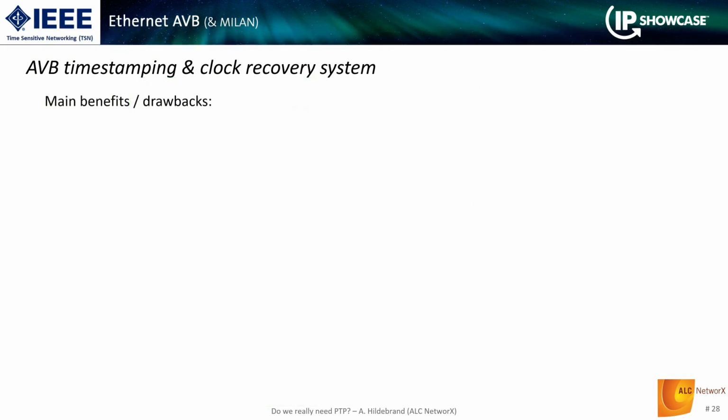Now, what's the main benefit and drawbacks with AVB? It can deal with variable input clocking, so it does not have to apply a sample rate conversion to take any possible input clock. It has a deterministic latency because we have absolute time references. AVB works with presentation times instead of generation time, but basically it doesn't make much difference.